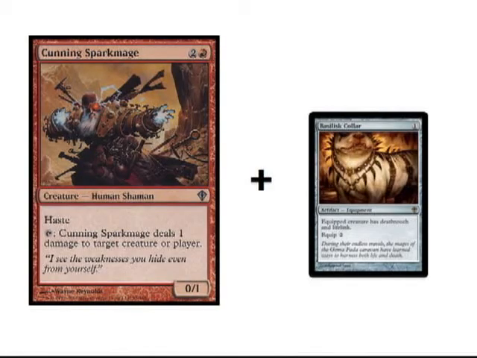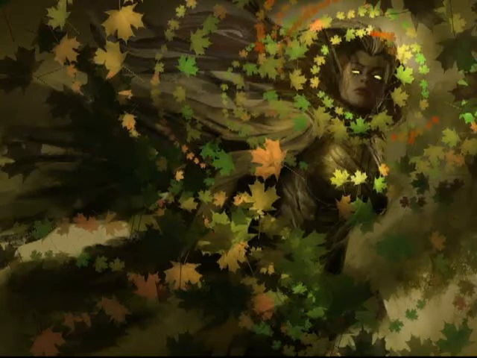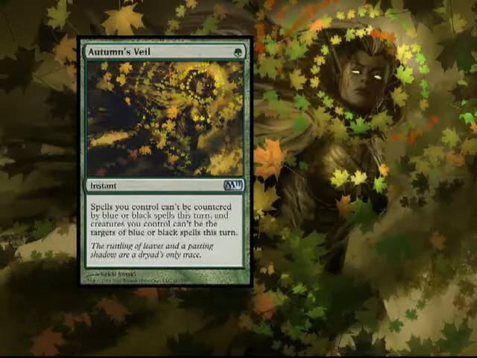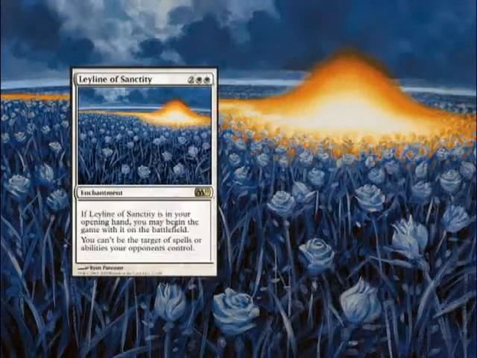That's horrible to play against, because pretty much all the creatures are 1 toughness, and there's no removal in the deck. So just having that turn after turn, getting rid of creatures, can be pretty nasty. What else? Autumn's Veil in the sideboard works nicely against control decks, as well as the extra counterspells sliding in. And I see you have a Leyline of Sanctity in the sideboard.